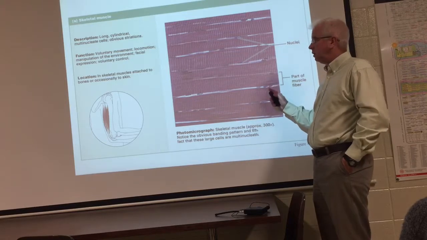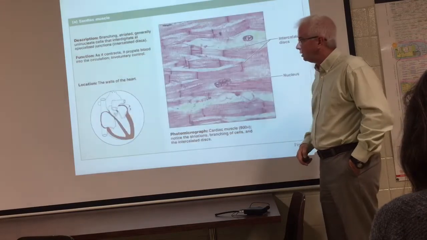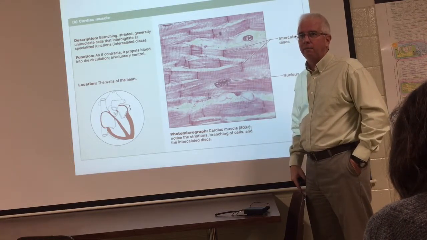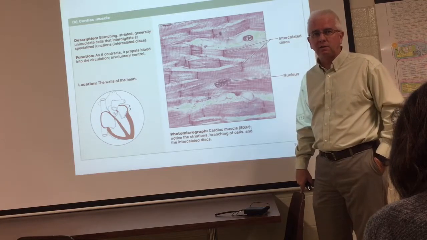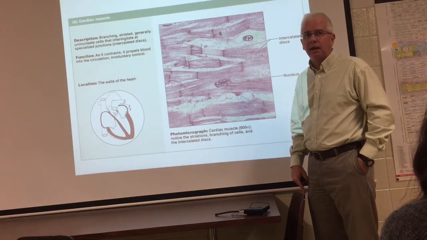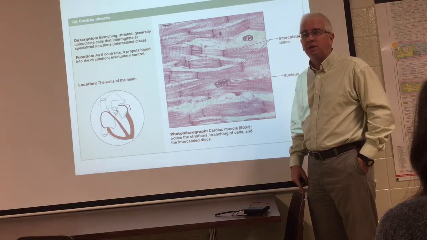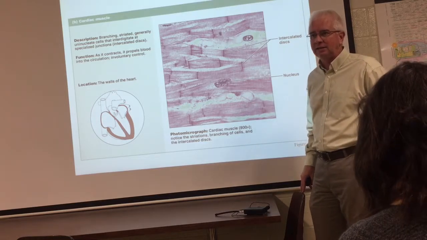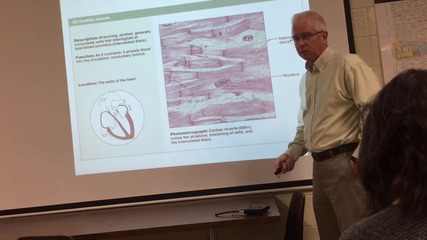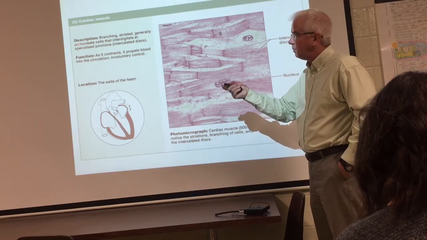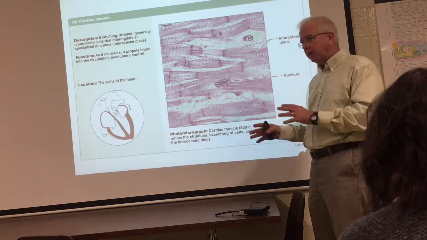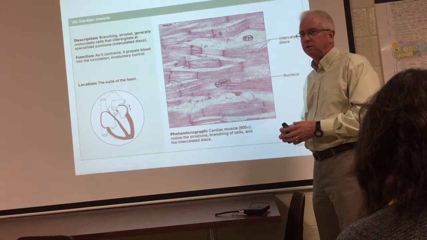If you compare the arrangement of the proteins in a skeletal muscle cell to the arrangement of the proteins in a cardiac muscle cell, you will find that they are the same. Cardiac muscle cells and skeletal muscle cells at high magnification cannot be distinguished from each other because the arrangement of the actin and myosin protein is identical. Now you can see why a histologist would go after the nucleus story here, because the cardiac muscle cell is said to have a single nucleus per cell. But I'm going to give you something easier anatomically to be able to distinguish these.